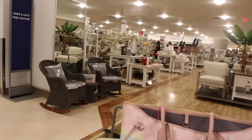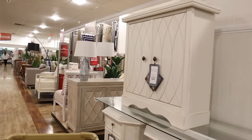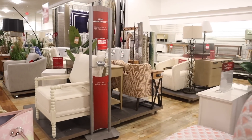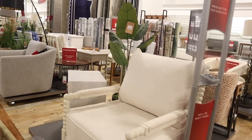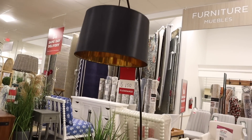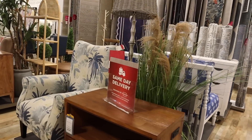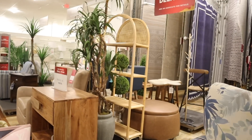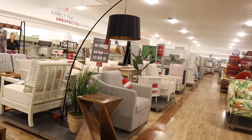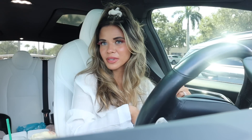Look at this outdoor set — really cute rocking chairs with a table. I'm getting ideas for the new place, looking at every home goods section. They have these cute accent chairs — I really want a spinny one from Ashley's to match our couch. Some lamps for $150 and an accent chair for $200. They're having big sales and I can't wait for the yellow tag sale. I had a lot of fun shopping at Marshalls and Home Goods.